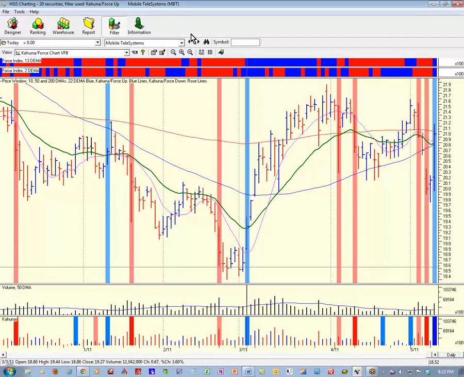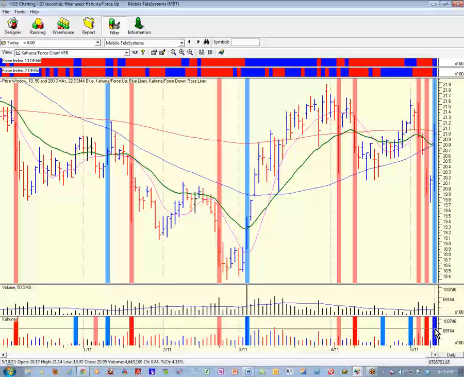We trotted from 18 and a half up to 21. And it's saying, well, today, my heavens, look at that. That dark blue is a Kahuna force index of 0.4. In other words, a very, very strong move, as you can see by the candle. But that immediately highlights it as being one that is on the move.